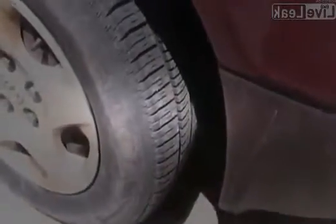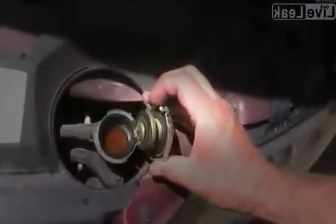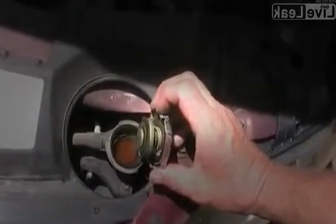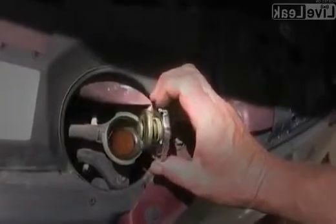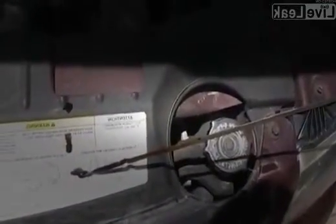Instead of kicking the tires, check them all for even wear. If they're worn on the corners on the front, there's definitely an alignment problem or worn steering joints. Check the front windshield for chips or cracks — they always get bigger. Open the rad cap and make sure there's no oil floating in there. Motor oil leaking through the head gasket or transmission fluid from the automatic cooler can both contaminate your antifreeze. Check the color of the oil — black is fine, but creamy or white means head gasket problems or a cracked head.